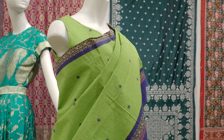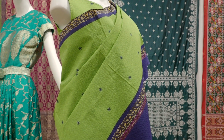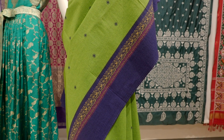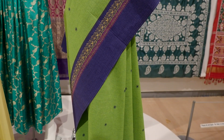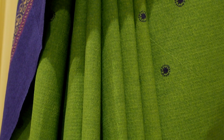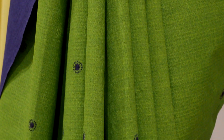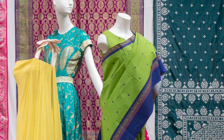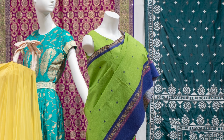What's exciting to me about this paper sari is it originally came to us in an 8.5 by 11, its original packaging, and I chose to have it preserved flat so that we could drape it and present it in the three-dimensional form. So we passed it along to our incredible textile conservator who spent many weeks preparing it for us, and our sari drapers spent an entire afternoon painstakingly draping it onto the form using no pins, no stitches, and preserving it in the most beautiful form.